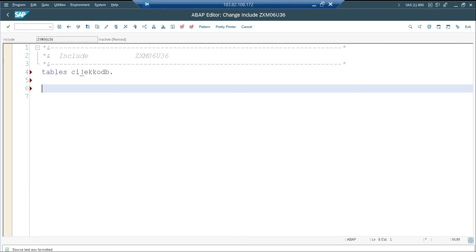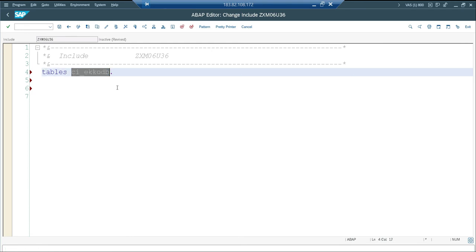Here I need to declare CI_EKKO_DB. This is the way I used it in my screen painter. It is very comfortable if you give the same name at the structure level. That is also one of the reasons to modify or enhance your table first, then come to the screen design.